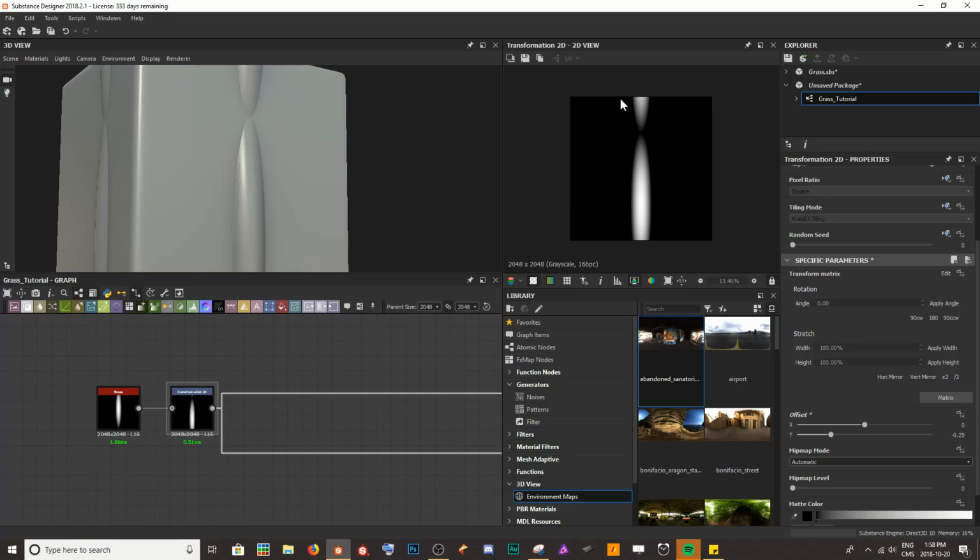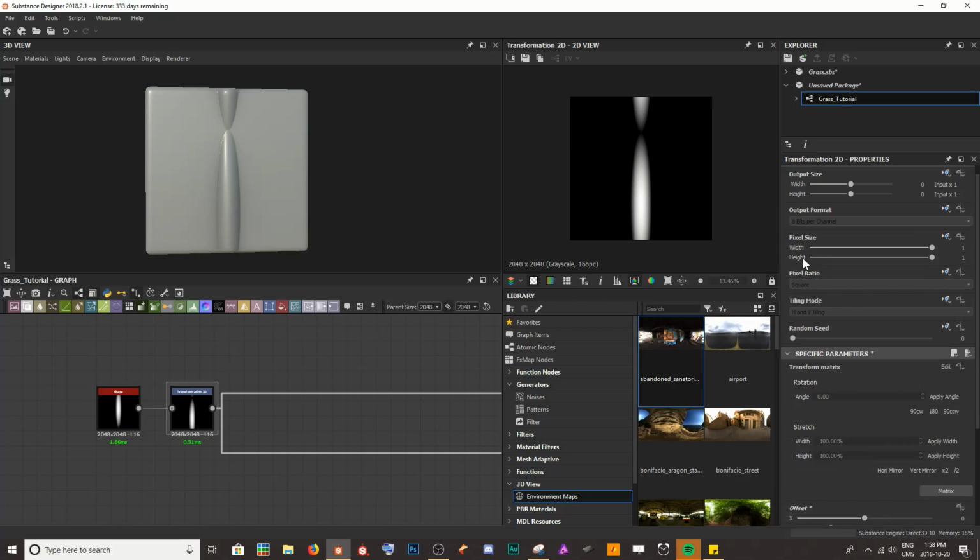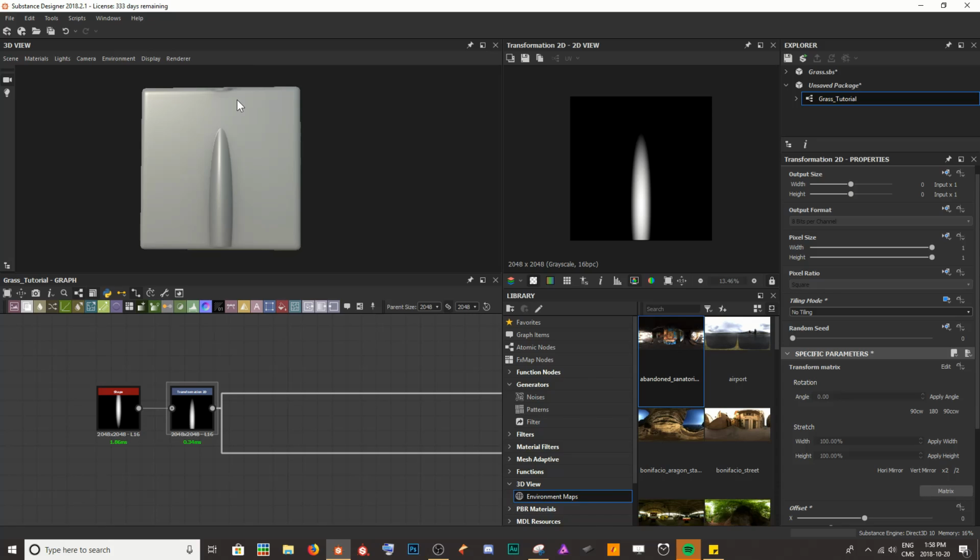And so that looks pretty good, except we run into the issue where now it's going to tile on our texture here. You can see that once the texture gets pushed down, it's going to start tiling from the top. And in order to fix that, all we have to do is come into, again, transformation 2D here and come up to tiling mode. We want to make sure that we set this to absolute. Right now it's relative to input. And then just come into our drop down here and hit no tiling. And so now we're just going to get our one blade of grass, and it's not going to tile from the horizontal or vertical axis.